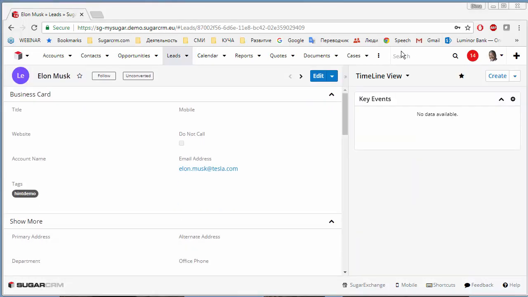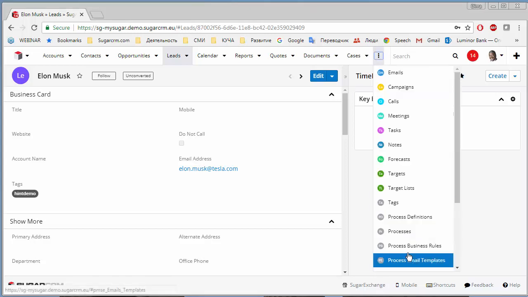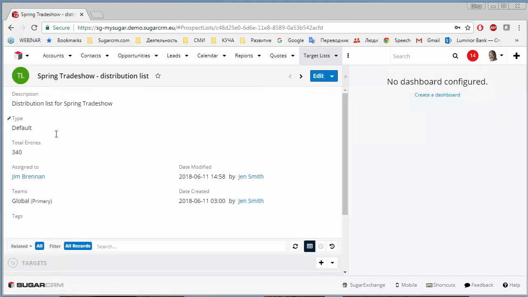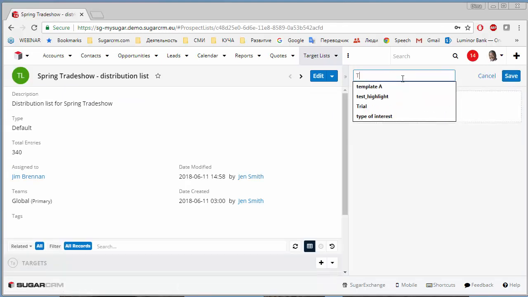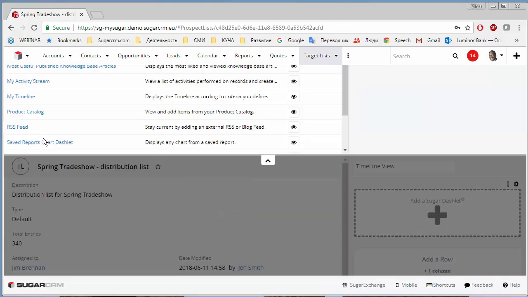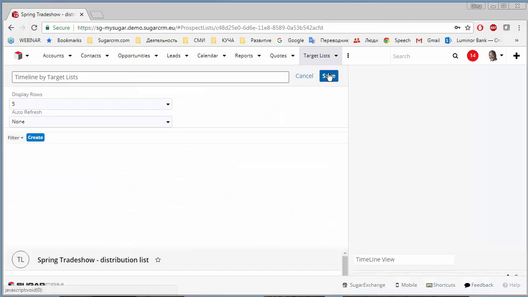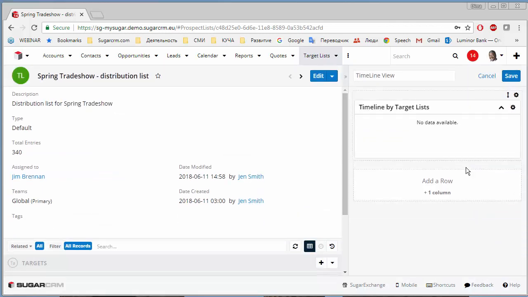And also let's do the same for the target list records. There is no dashboards here, so I'll add the new dashboard timeline view and add the special dashlet of timeline by target lists. Okay, save it.